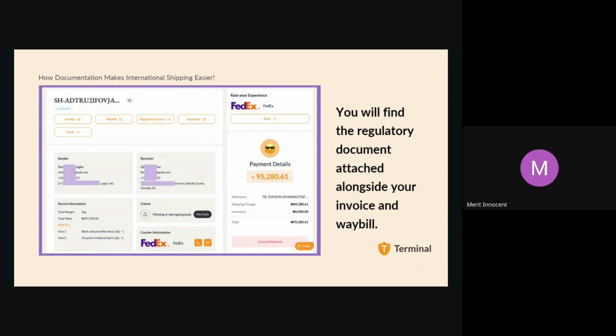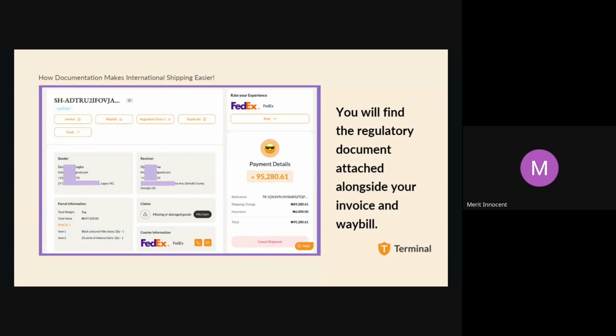Ordinarily, if you finish booking your shipment, you just go direct and download your invoice and your waybill and attach them to your package. So now you're shipping with FedEx to the US and you're shipping clothes and shoes. You get to see regulatory document one, that is if it's only a clothing item you're shipping. Then you download it, fill the form and attach it.